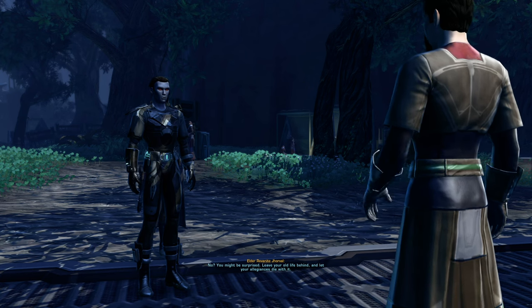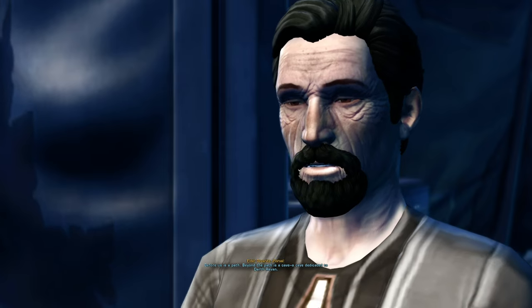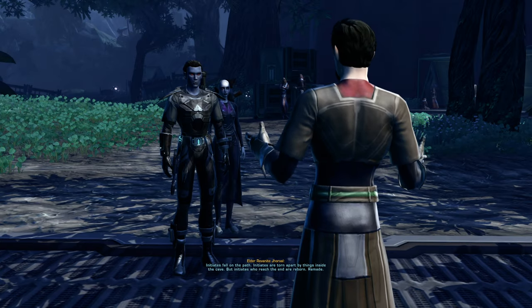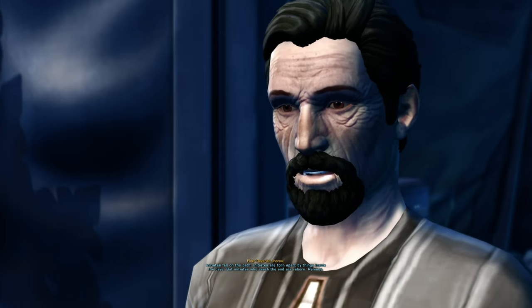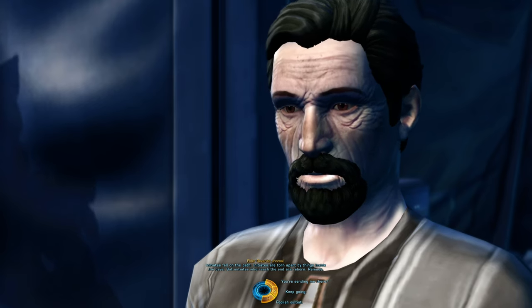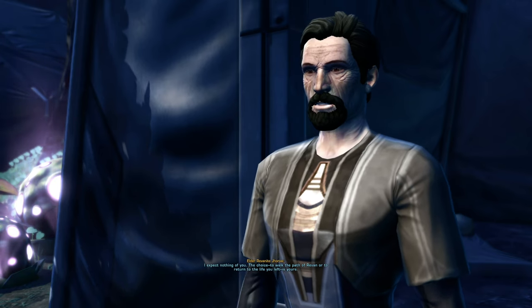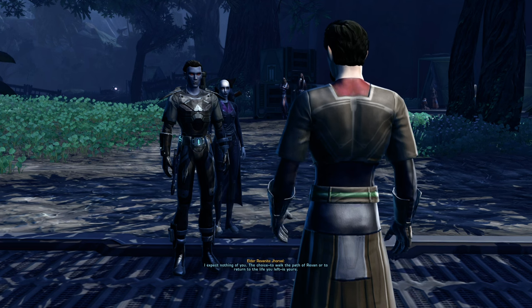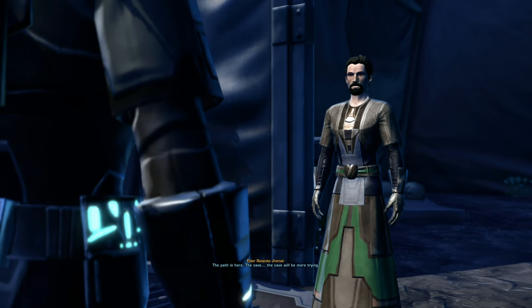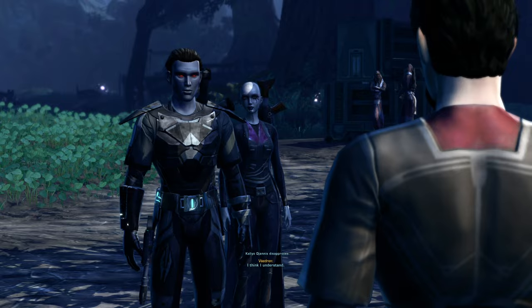Leave your old life behind and let your allegiances die with it. Before us is a path. Beyond the path is a cave. A cave dedicated to Darth Revan. Initiates fall on the path. Initiates are torn apart by things inside the cave. But initiates who reach the end are reborn. Remade. You expect me to go into this cave? I expect nothing of you. The choice, to walk the path of Revan, or to return to the life you left, is yours. The path is here. The cave. The cave will be more trying. I think I understand.